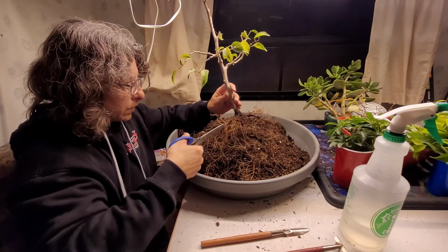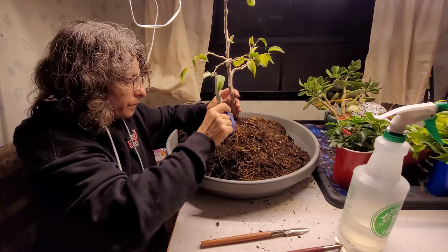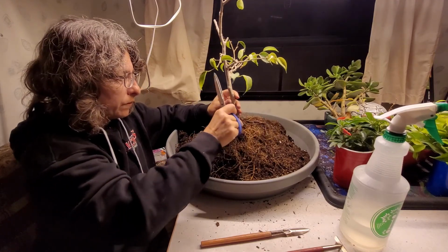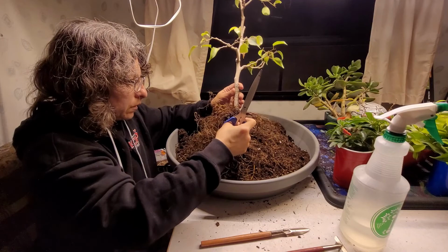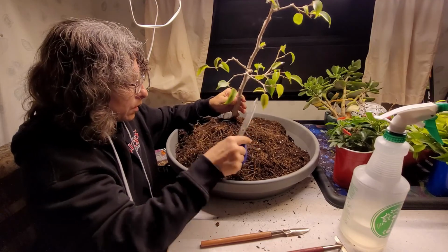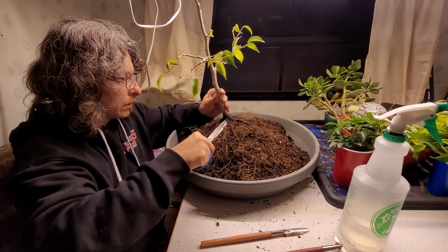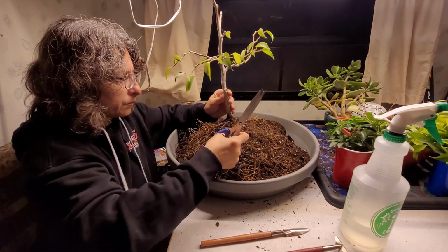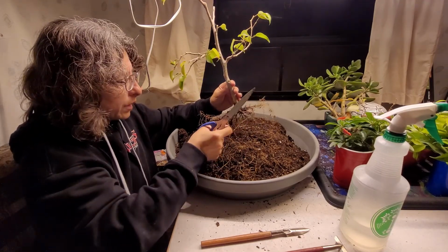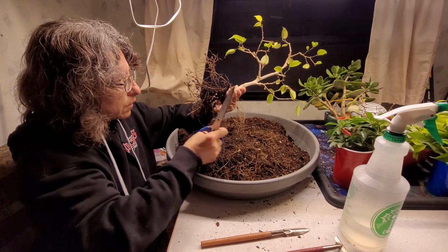Oh, there's a whole whack of roots here. I can get rid of some of the lower ones. I like this funky one, but I gotta get rid of it. And there's a whole bunch together here. There's two side by side right here. But this upper one kind of doesn't flow like the lower one does, so I'm gonna take it off. Ooh, and there's another little one underneath that can replace it. How about that? That's convenient. Okay.